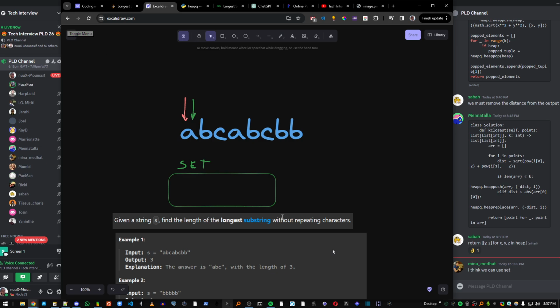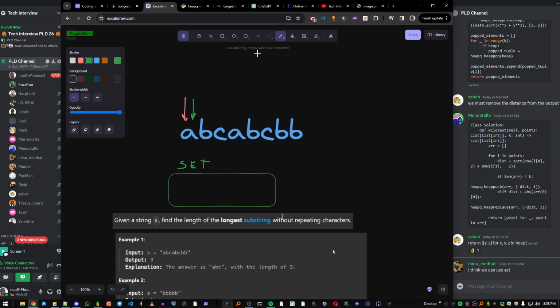Yeah, but before you add an element into the set, you check if it's already there. So as you're moving forward with the one pointer, you're going to be adding those things to the set, but you check first to see if it's in the set, and if it's not in the set, you'll add it. But if it is in the set, it will mean that you have a repeat, at which point you can count how many elements are in the set, and then you'd count the maximum as well as record where you started and where you ended, and then you would continue the whole process over again.